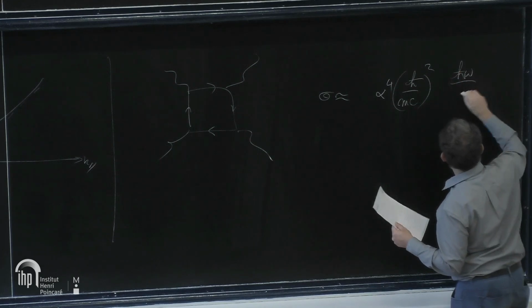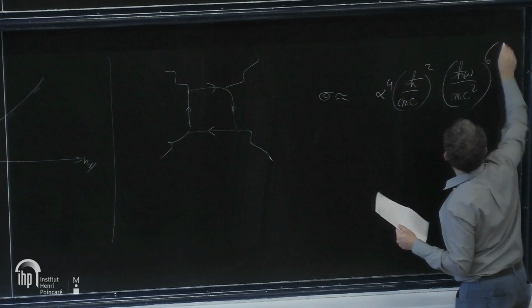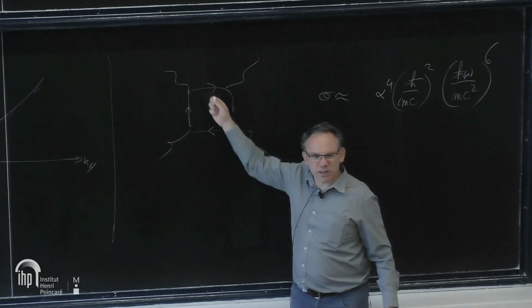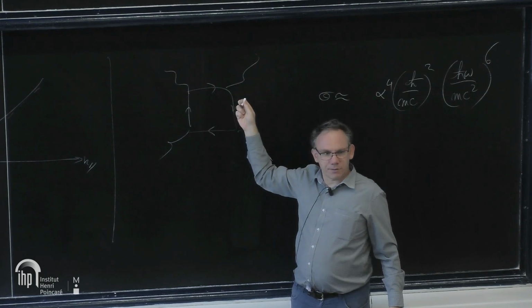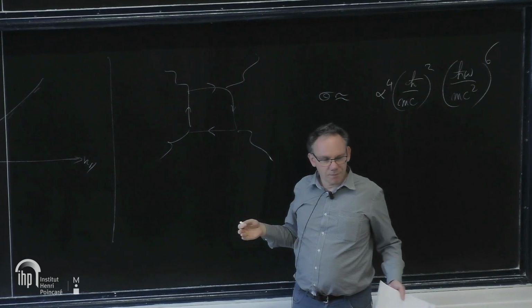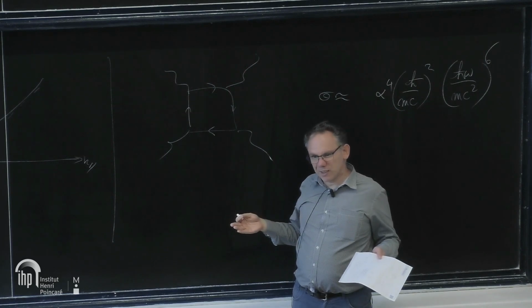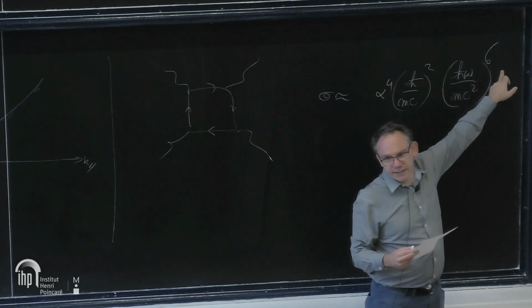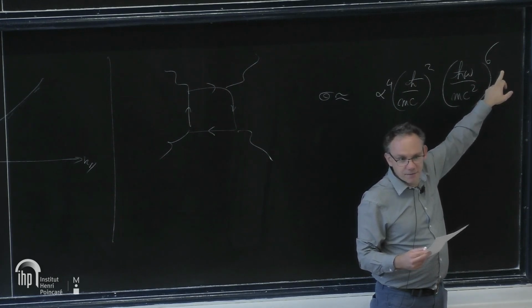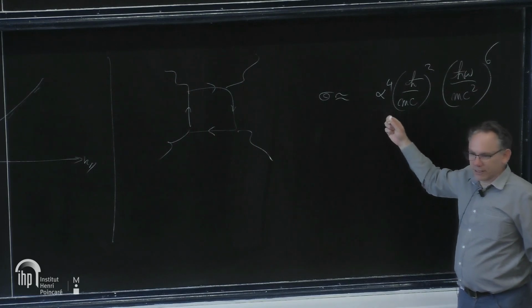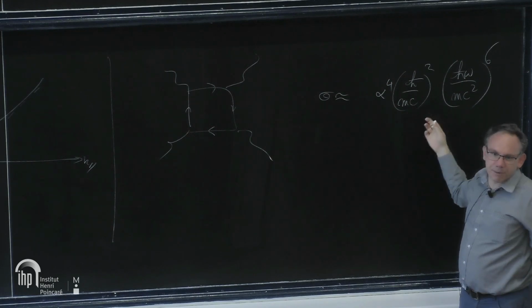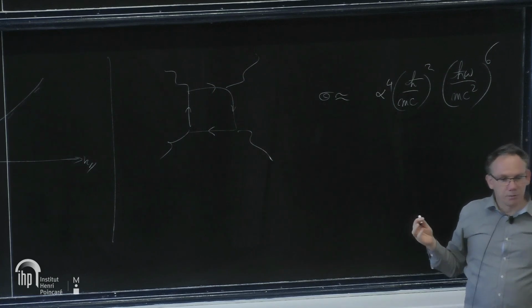And the last term is the frequency of the photons divided by the rest mass of the intermediate particles that we are creating, to the 6th. Which means that if we work in the visible, where omega is of the order of 1 electron volt, this term is a killer. It is 1 over 10 to the 6th to the 6th, so 10 to the minus 36. Since the prefactors in front are not big, alpha to the 4th quite small, Compton wavelength also small, this is basically 0. It's something which is almost impossible to observe.